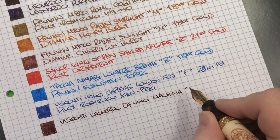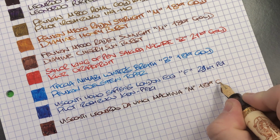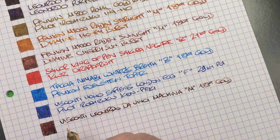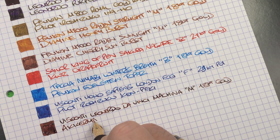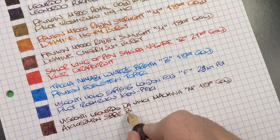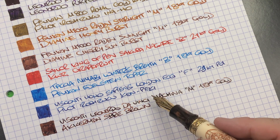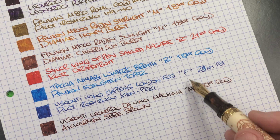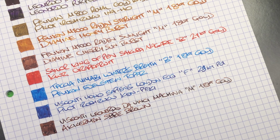This has a medium, and it's the newer 18 karat gold nib. And then the ink in here is Akamon, and it's SBRE brown. But what I would say, though, is that if you look at the line width between these two pens, between the fine and the medium, it's almost identical. I would say that this pen actually writes like a fine to me.